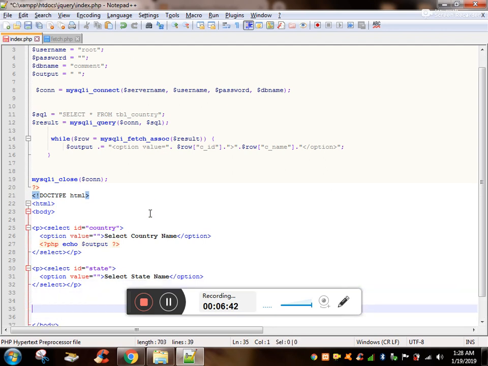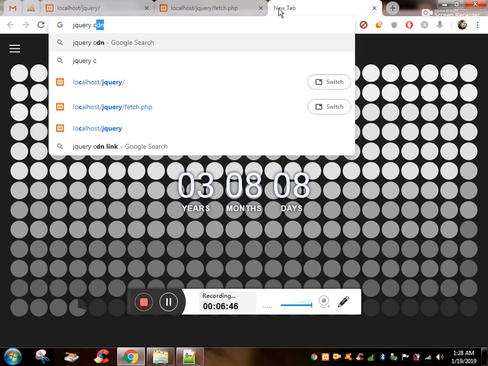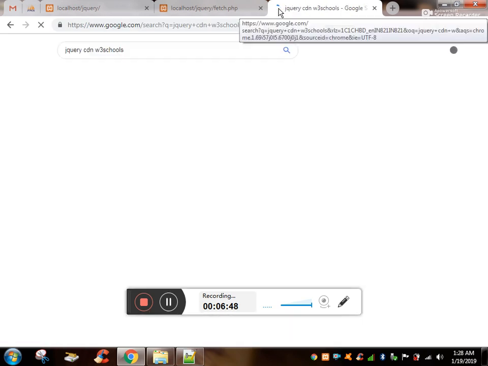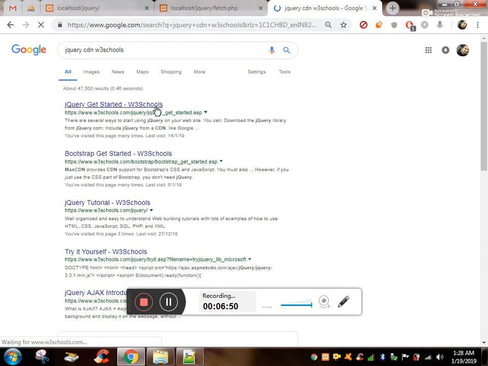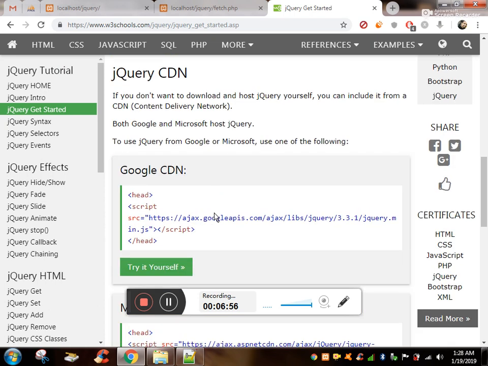Before that, we need jQuery CDN and get it from W3 School, which is best for copy pasting your code. Let's go to the CDN section. So this is the CDN section. You have to paste it inside the head.